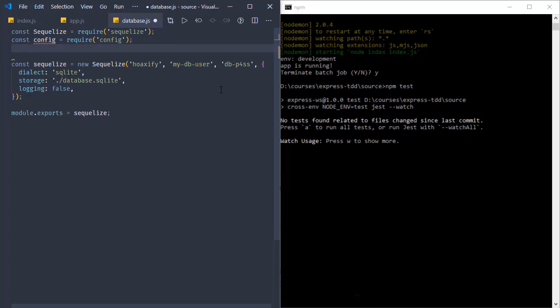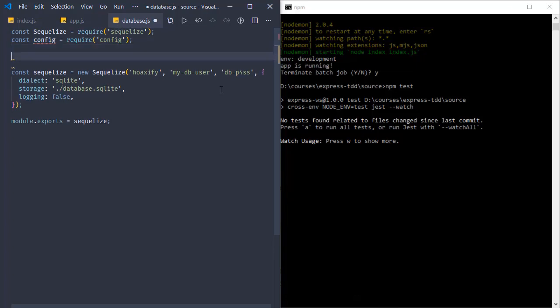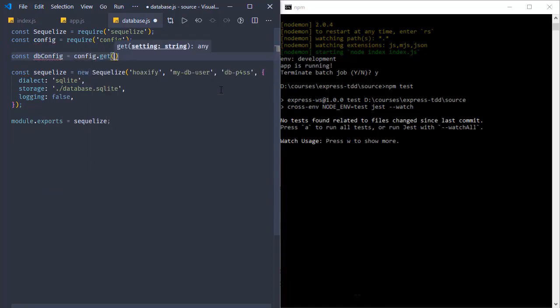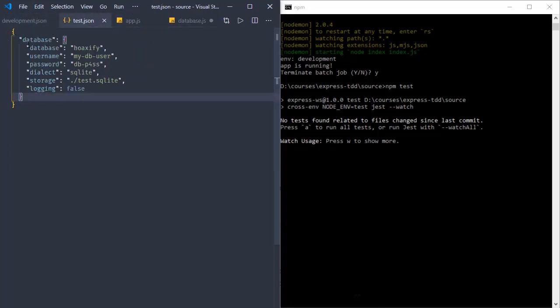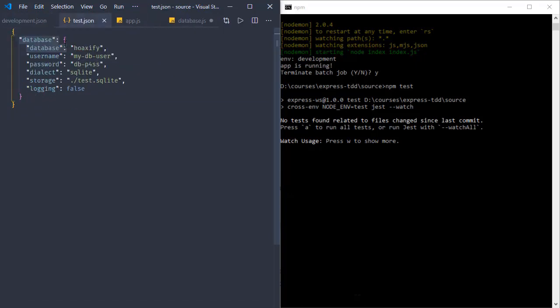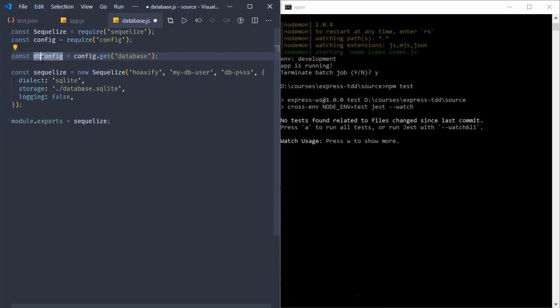And then we can access the, let's say, we will call it dbConfig, and we get it with config.get('database'). So config.get will actually mean that config object's database field. We will be getting that part. So we will be getting this part as the dbConfig object.